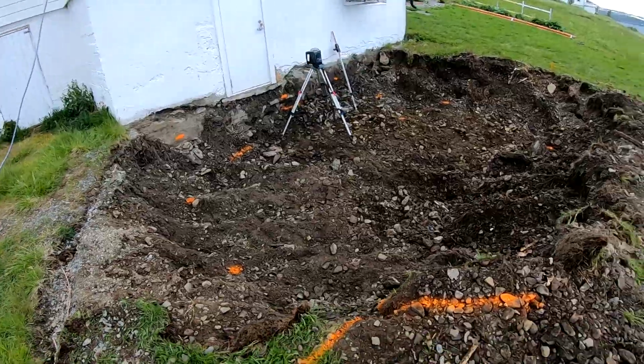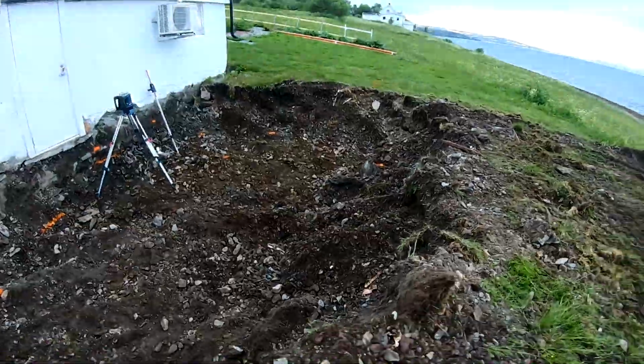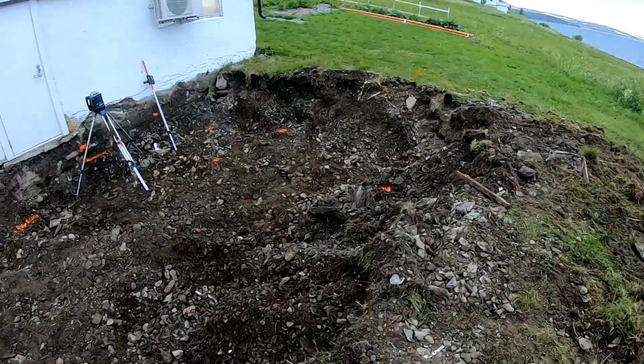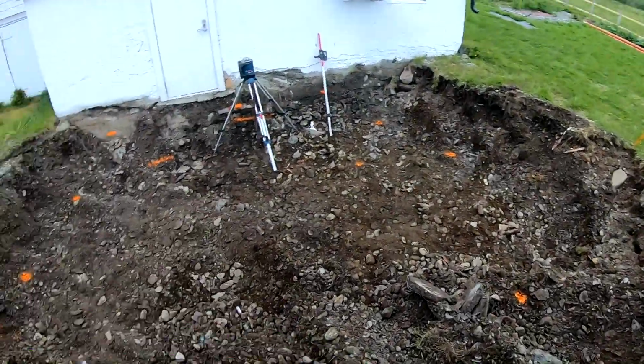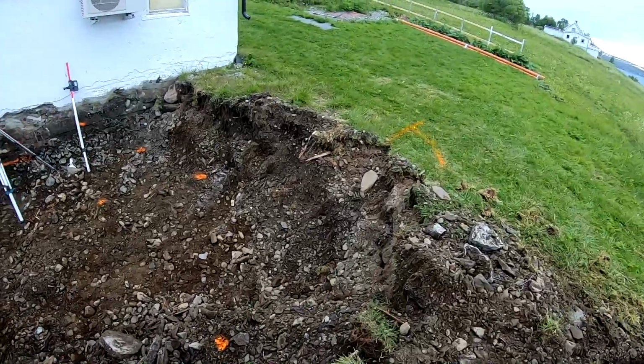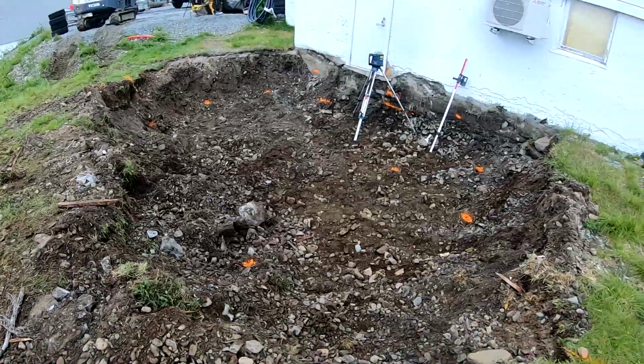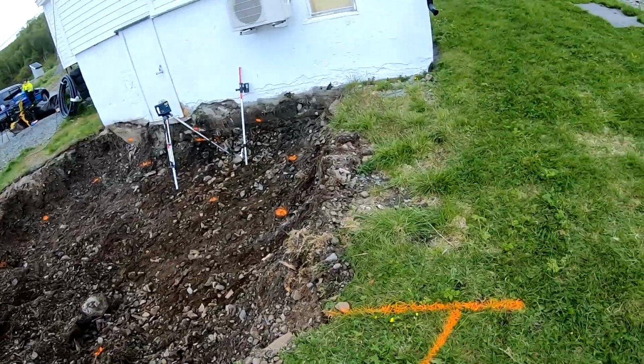Alright, then we have measured out where the corners are. They are right here, and the corners are on the building, so we are excavating a little bit further out. But you can see my dots down here. I have excavated a little bit too much. It was nice and hot sitting in the cab excavating, so I got a little bit too much out, but we can fill some back from what we are excavating now.